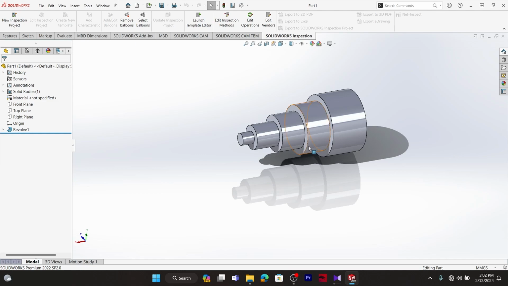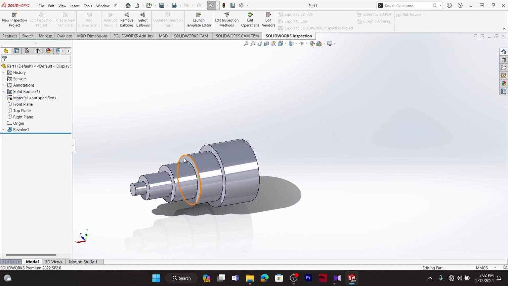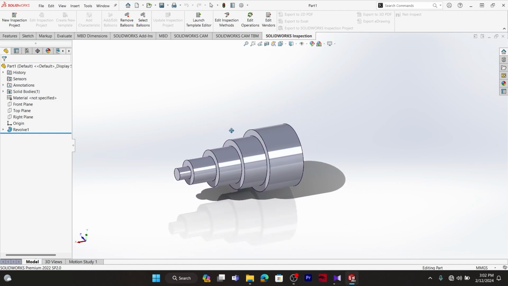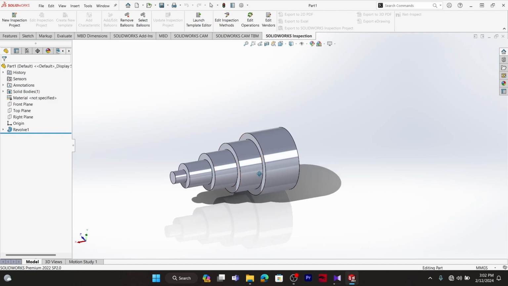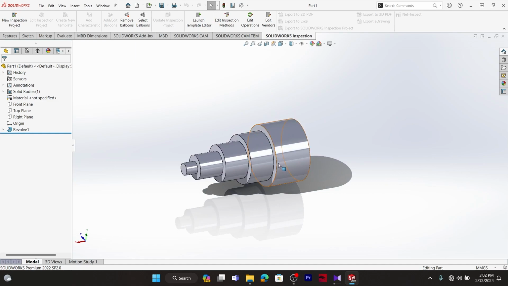This is called panning, so press and hold the Control key and then the middle mouse wheel to pan in the drawing area. Now, if you simply press your middle mouse wheel and then move your mouse, it will orbit your drawing. So this is going to rotate your drawing freely in the drawing area, and that's happening with the middle mouse wheel.